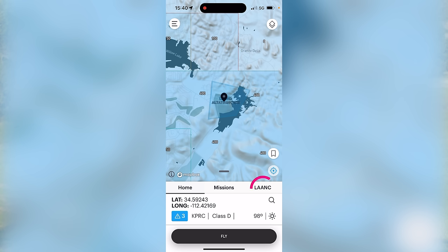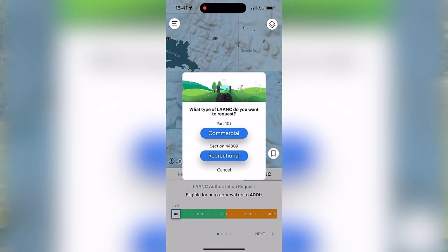It's called LAANC, L-A-A-N-C. I'm gonna push on the LAANC button on the bottom right corner. It's asking me what type of activity I'm gonna do. For you, it's gonna be recreational. It says section 44809. I'm gonna click part 107 commercial. Part 107 is if you wanna fly for non-recreational purposes.